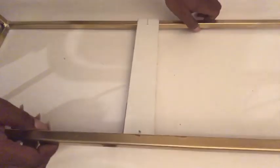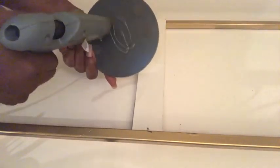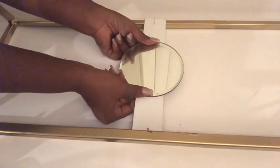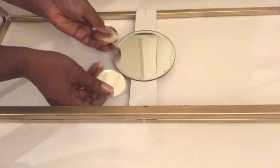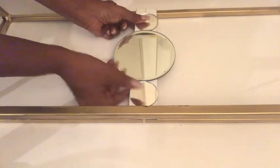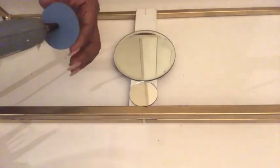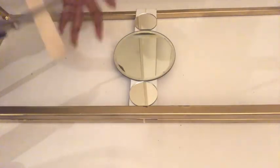I did this for both sides. Now the next thing that I did was to glue the mirror to the middle. And I will be gluing more mirrors around it. Here I'm using craft sticks that I will cut to shorter lengths, and I'm going to glue them behind the mirror.